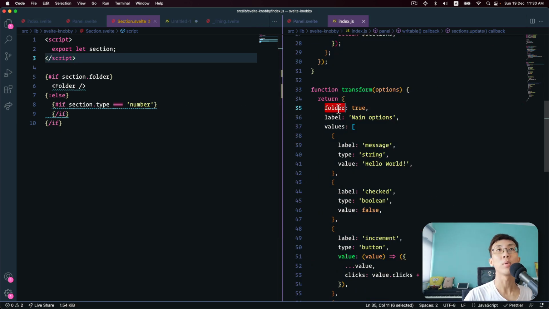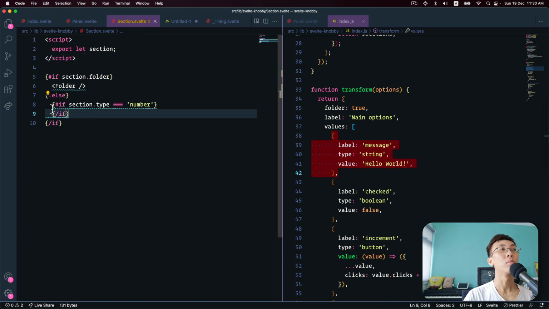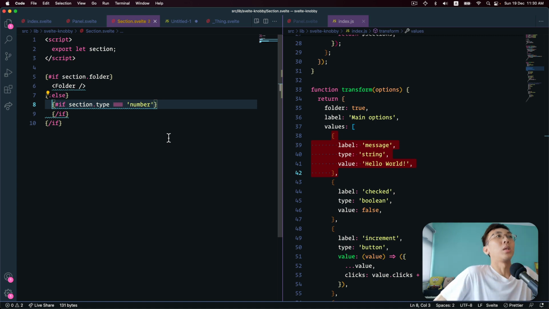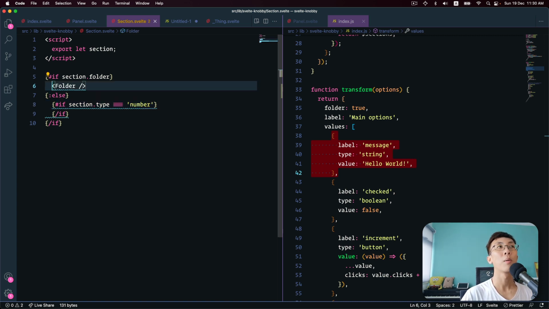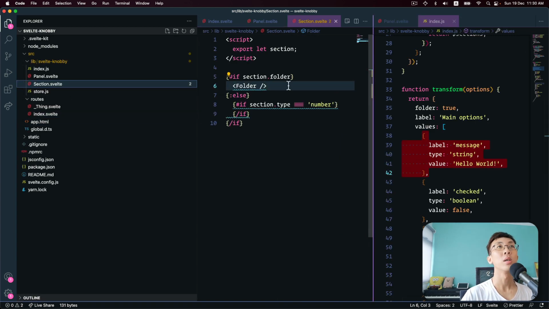So here we can check whether it's a folder. If it's not, then probably it will be this. Right? Let me think a bit. Sections, if it's a folder, it will do a folder. I think for sections, it's kind of always known that it will be a folder. Okay, we just leave this as it is first.